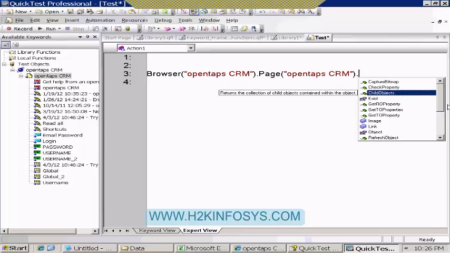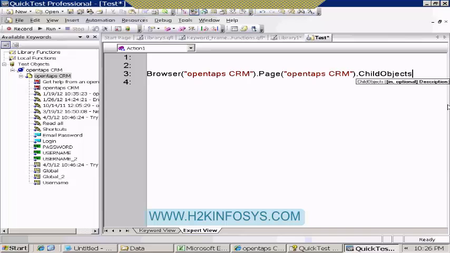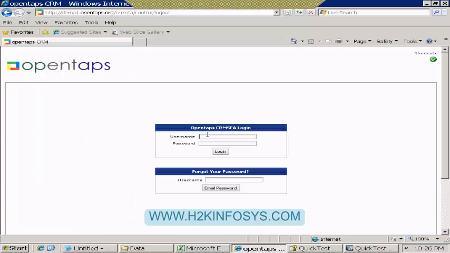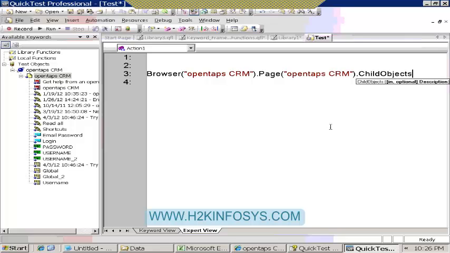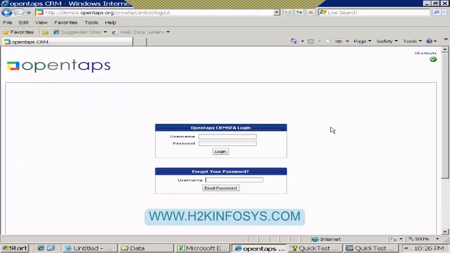So it returns a collection of child objects contained within this object. If you want to get what are all the different edit boxes on this page, there are 3 edit boxes, right? So that is where it is particularly useful, to get the child object.